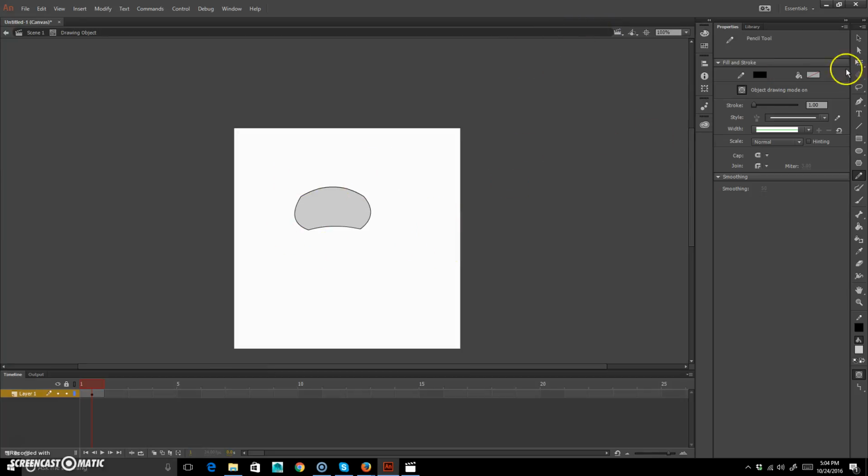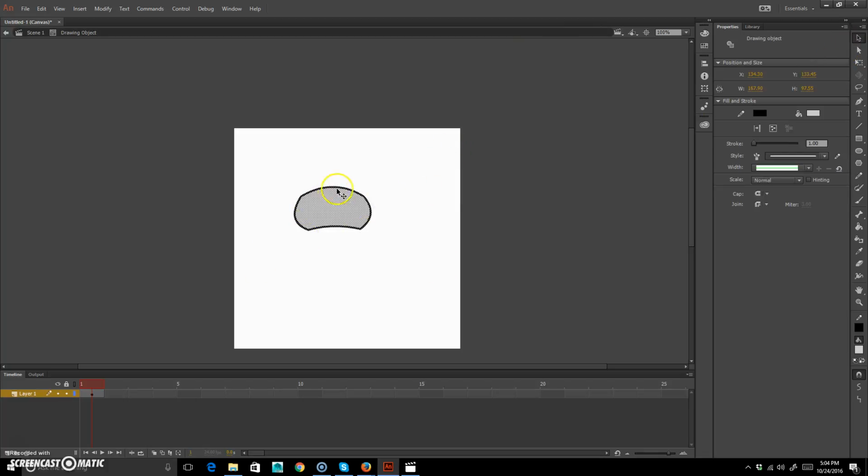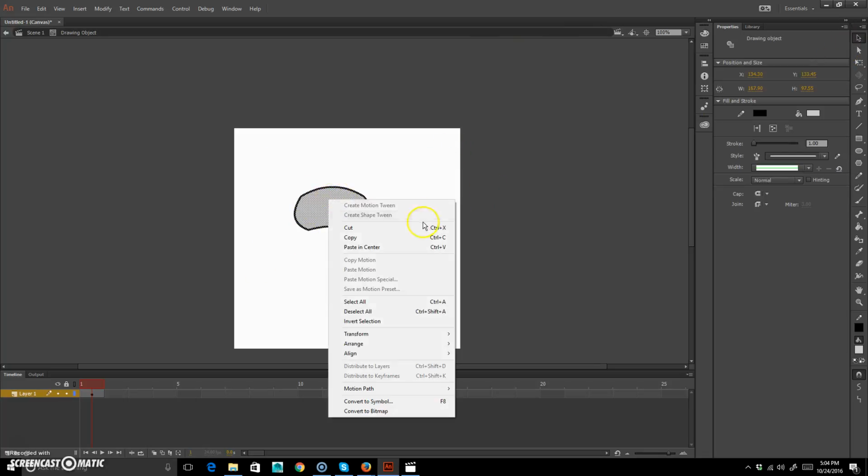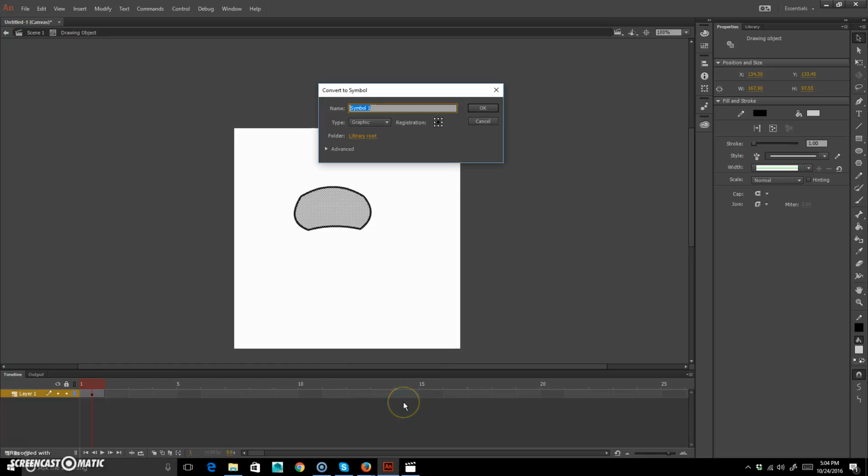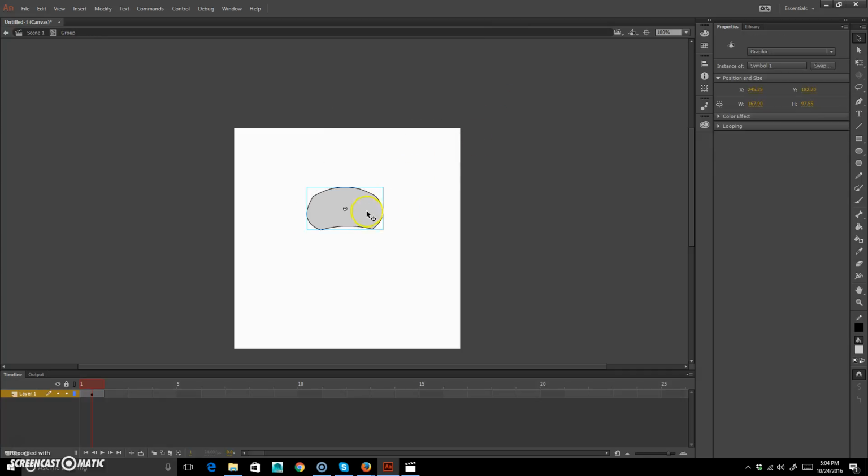So I'm going to select it as an object like so, and then I am going to right click and go convert to symbol, which is basically going to make it like an object. In this case, it's just going to be a graphic. Yeah, we'll do it as a graphic. And so I can name it, but I'm not going to be that concerned with it right now, so we'll just leave it as a graphic. So now you'll see it's an object that I can't really manipulate. Okay, so I got that object there.